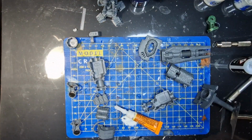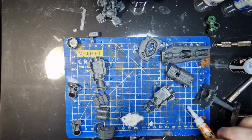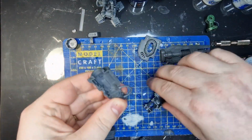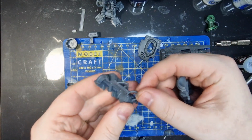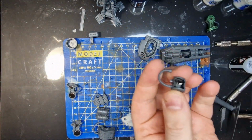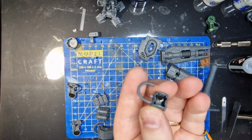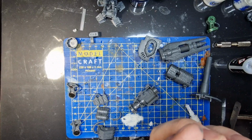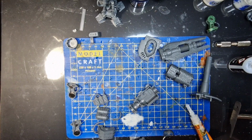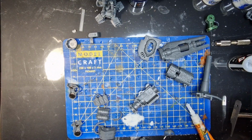So let's see if I can now get this side glued in. Please stick. Now, my worry about this side is it's a curved side, and I don't really have an easy way to flatten it out. Sort one side out and the other side gets messed up.